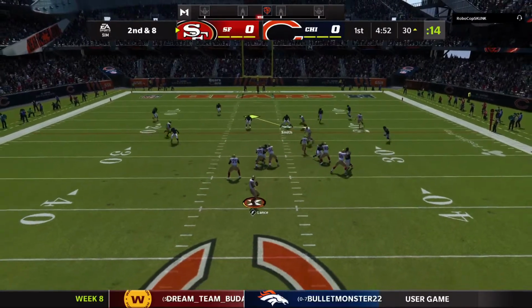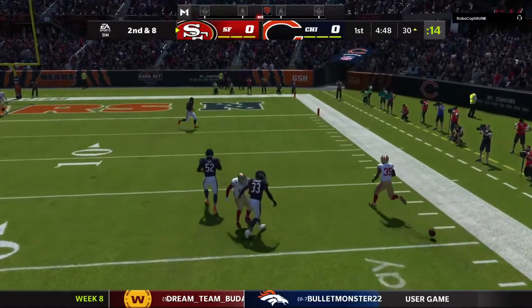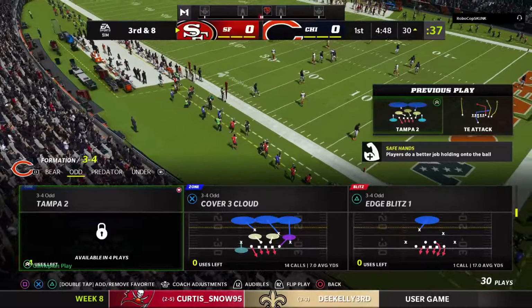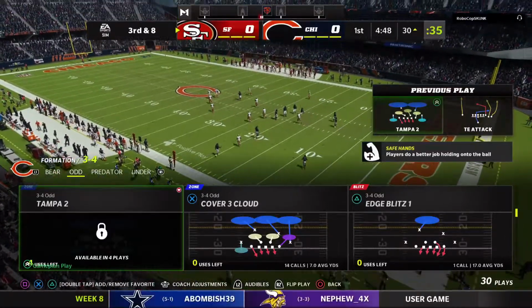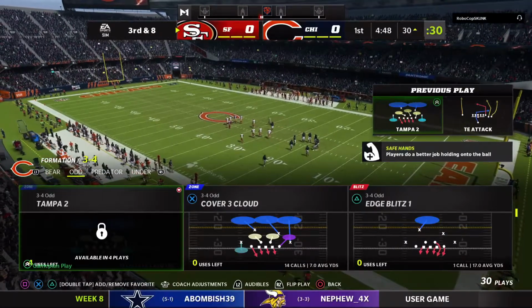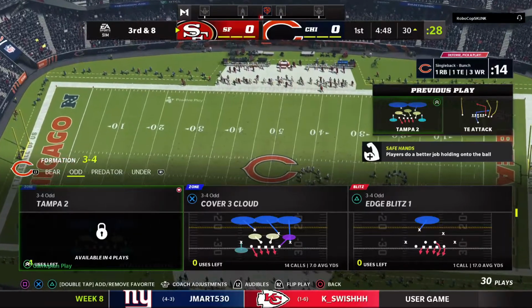Looking to throw again on second down. Lance. And this throw incomplete. And the defender all over it that time, but it's going to lead to third down. Brandon, we saw these defenders flying to the football in their win last week, and nothing has changed. They're still moving around quickly and forcing incompletions.